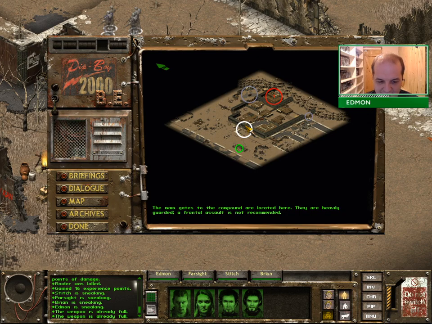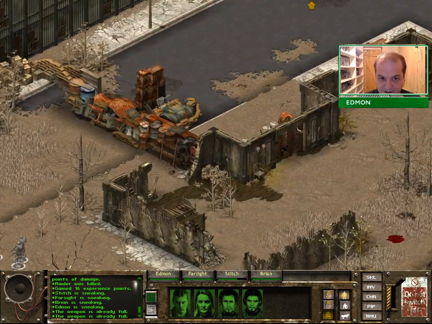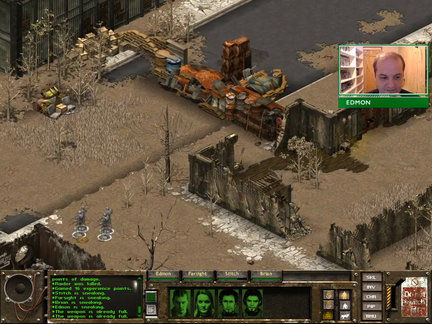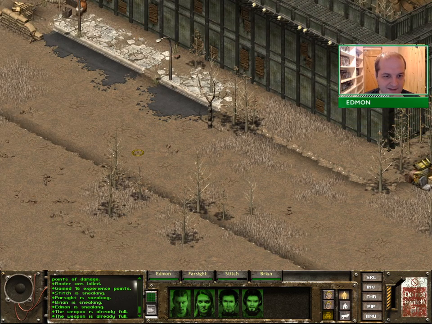They are heavily defended. A frontal assault is not recommended. But dude, you asked me to kill all the bandits. So we're gonna have to exterminate them anyway. But I guess the real mission is actually to just kill the bandit leader, not actually kill the bandits. All the bandits. All of them. Kill all of the bandits.